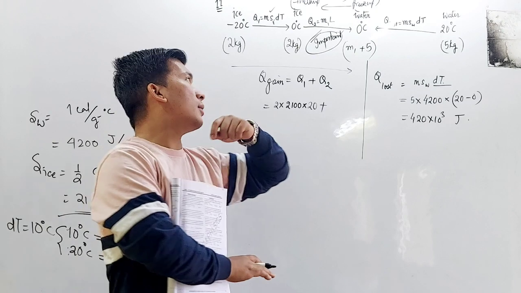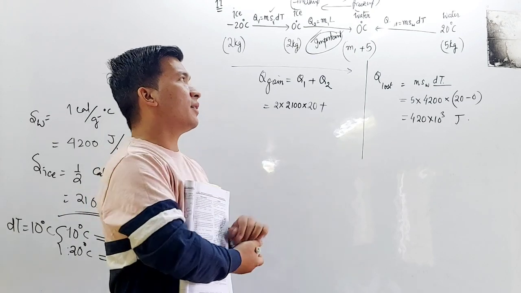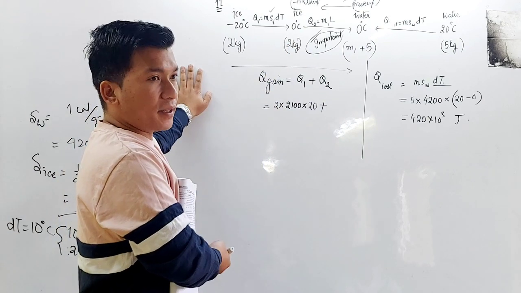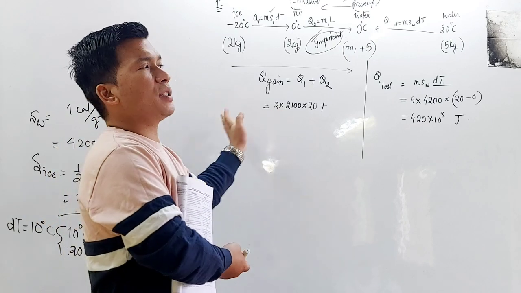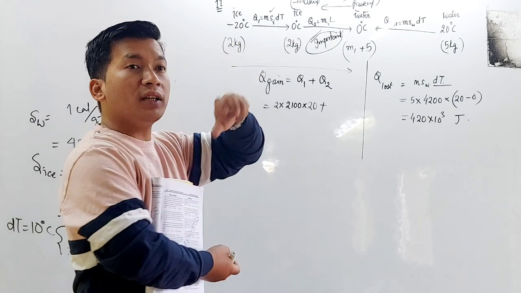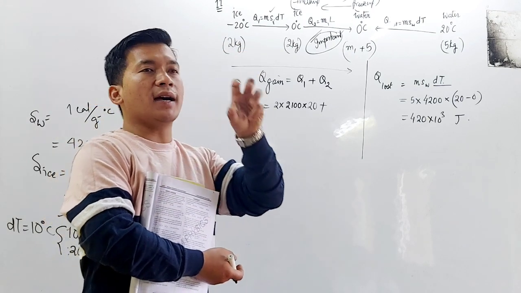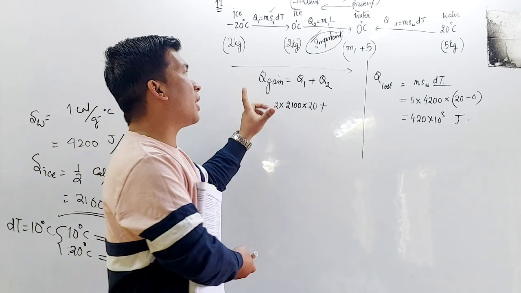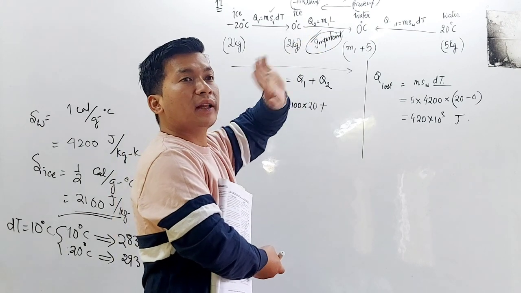Before doing your question number 11, I have already explained that 5 kg is relatively small in comparison with 2 kg of ice. So there will be incomplete melting. All the 2 kg of ice will not be melted. Only some portion will be melted, and there will still be some ice floating in the water. So we consider the mass of the ice that is melted to be M1. M1 is the melted ice.